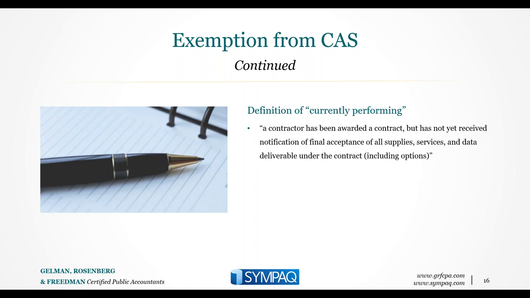Absolutely. So if the government is not closing out your contracts on a timely basis, it might subject other contracts to CAS coverage that would have otherwise been exempt. So it's up to the contractors to really push contract closeouts. A lot of good things happen to the contractor when the contract is closed out. And the most important is you can move on. Finally, things you've signed, your assignments, that's one of them, and some of the other release forms. And so you're out of that whole process. So it is important to keep track of your contracts and close them out.